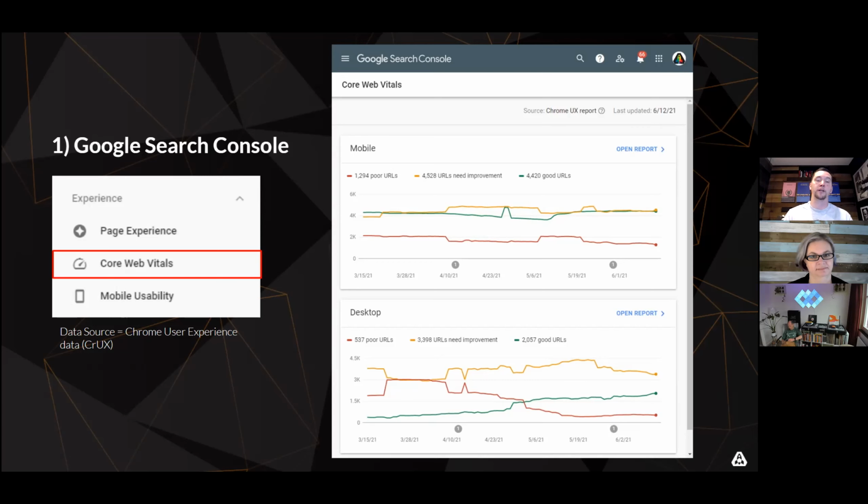My recommendation initially, especially because the rollout is really going to affect mobile first, is that you should prioritize the mobile version of this report first. If you have a responsive site, that's great. Most sites are responsive. You know, a change to your responsive site should impact both of these areas, but I would really prioritize mobile.